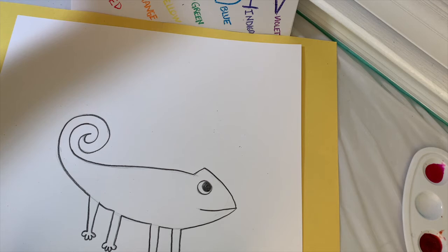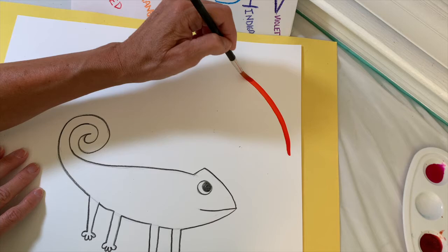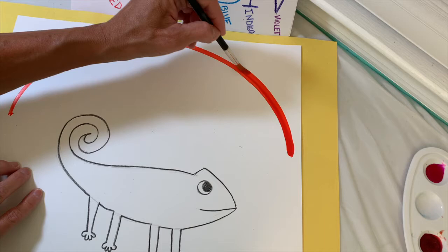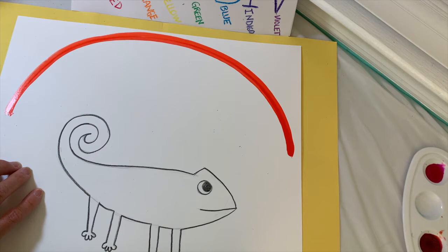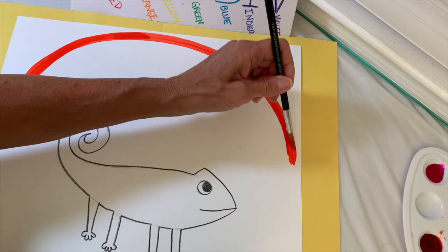I'm going to paint. I'm in the mood to paint, so I'm going to start with the first color — red. I'm going to paint a rainbow above my chameleon using a swooping curve, maybe giving it another red stripe to make it a little thicker. Notice I'm painting really slow and careful. I'll stop the red stripe just about here — I don't want to bring it all the way down to the bottom of the paper just yet.